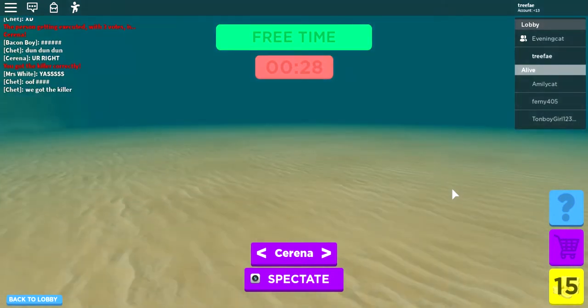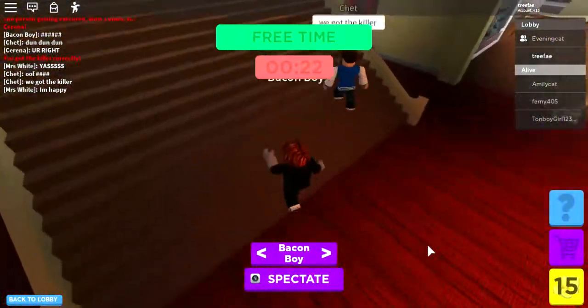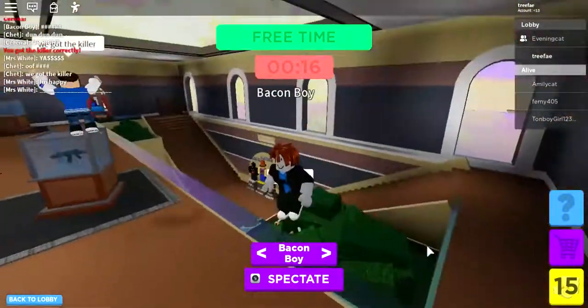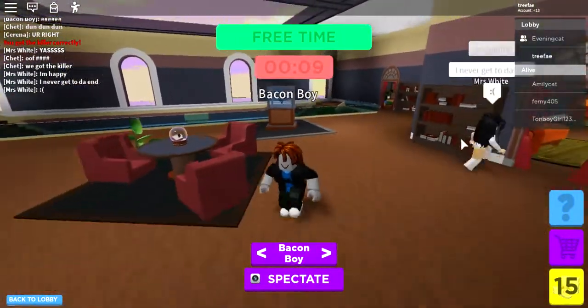You can pick 2 random clues and 2 clues that are related to your character. You got the killer. I'm happy. Okay, I'm gonna end the video because, yeah, Eveningcat killed me. Anyways, hope you enjoyed. Please like and subscribe.